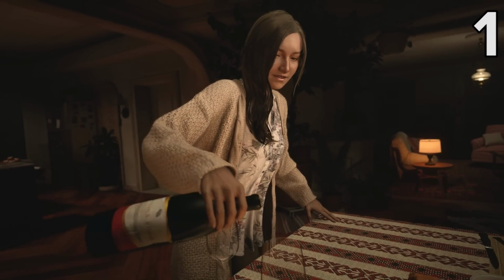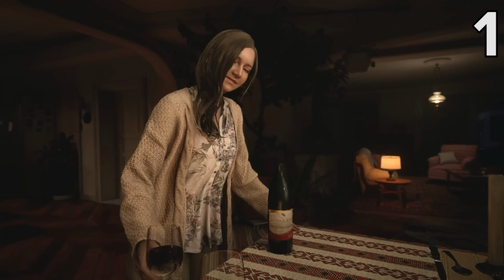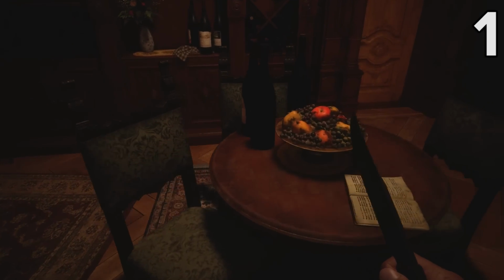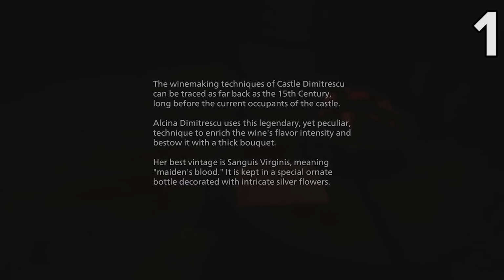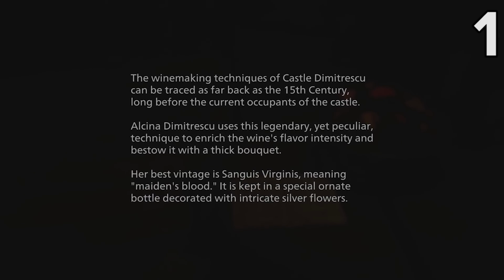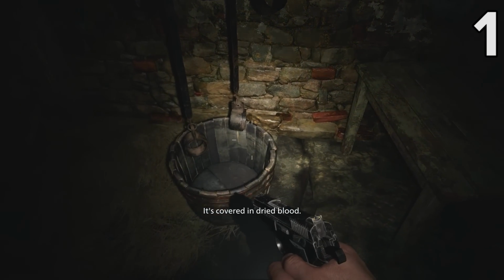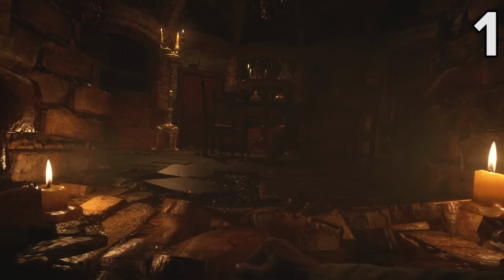Anyway, the wine bottles scattered around the Winters home are all the same brand, Regina Rossi, and this name is Romanian for Red Queen. That gives us a bit of an early hint as to not only who made it, but also what the secret ingredient for that wine may be, because as you get further into the game, it becomes very clear that Regina Rossi is not only a locally produced wine, but it is made by Lady Dimitrescu herself using techniques that can be traced back as far as the 15th century. But what are those techniques, you may be wondering? Well, if it's not already blindingly obvious, it's basically just normal wine with added blood. Blood that is drained from Lady D's human victims in the dungeons of her castle.